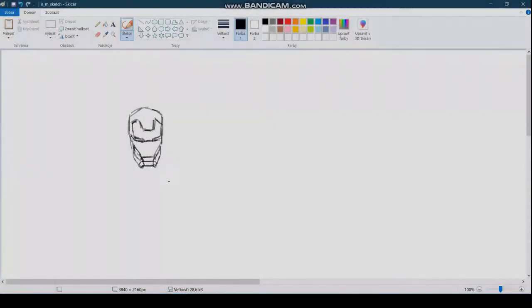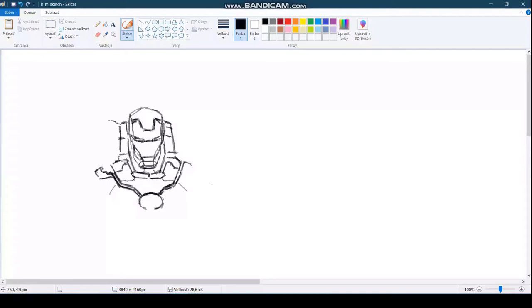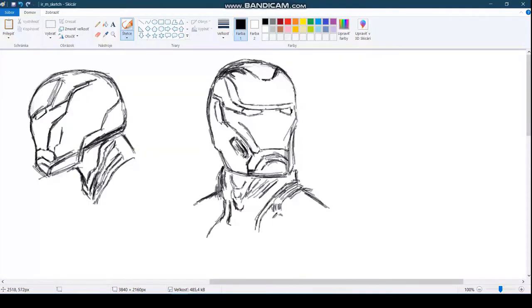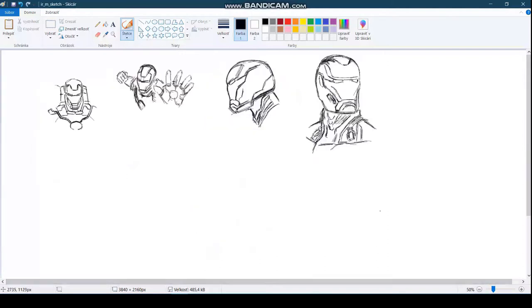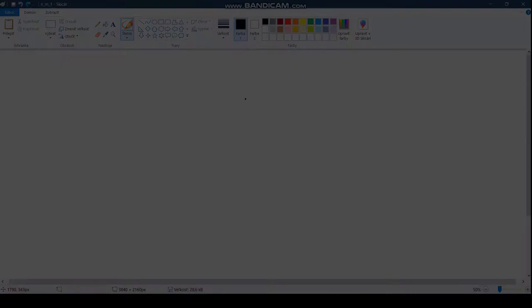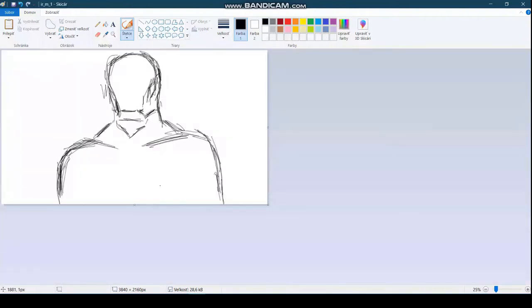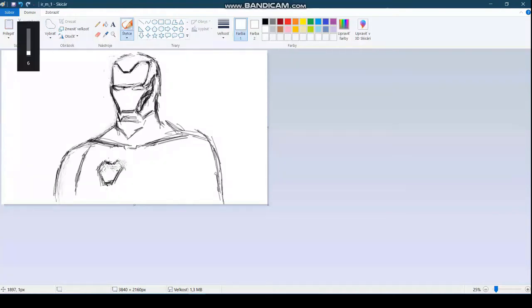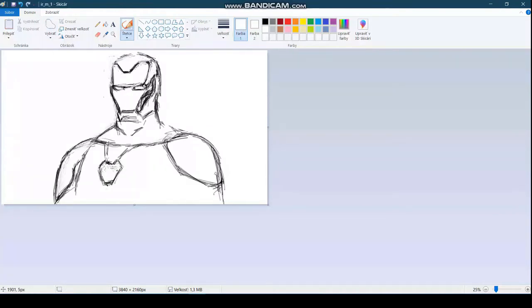I started by making some simple sketches in MS Paint just to get an overview of what Iron Man looks like, to warm up. And then I began to paint the main image. I made the canvas 4K size so that I can add a lot of detail. So here I'm sketching things out to position him properly in the format.